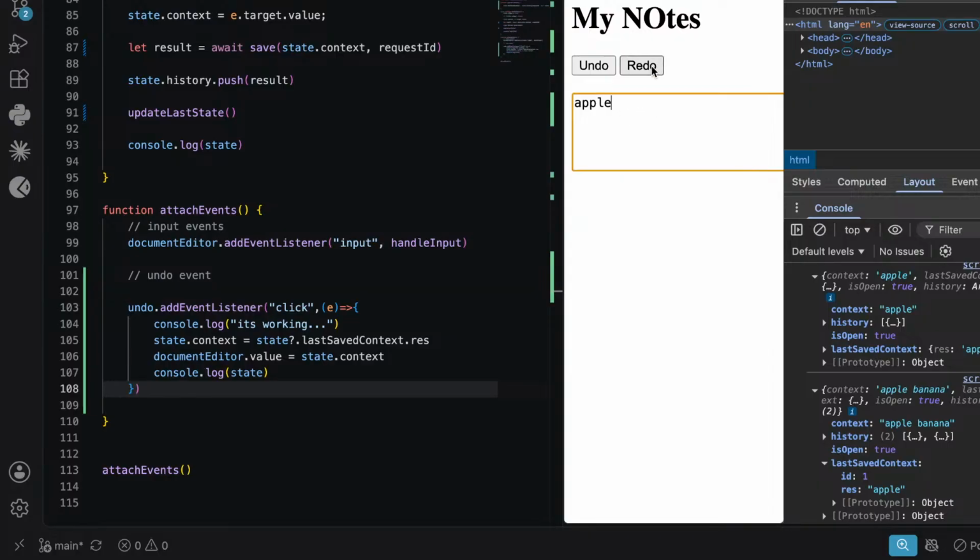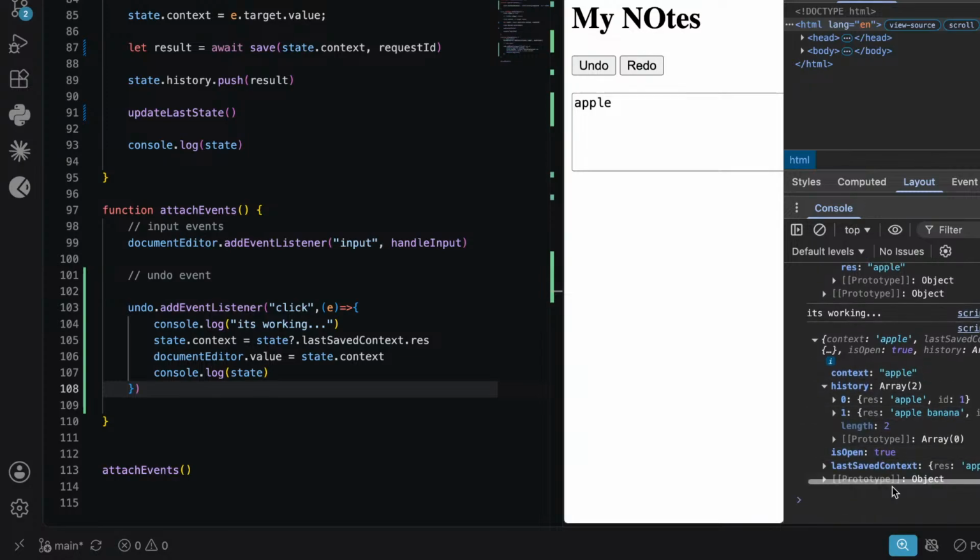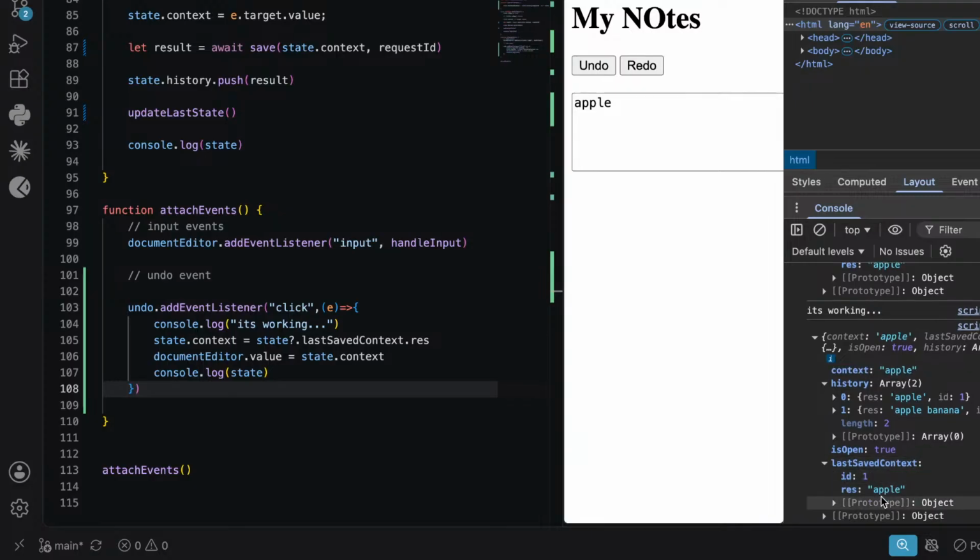When I do redo, what should redo do? Let's figure this out. Redo should be current. So here we also have to maintain a current status, some kind of tracker, so we can have a current ID. The context is just reflecting the text editor, and save context is the last text editor state we saved. So now I think we have to maintain something related to a current tracker.